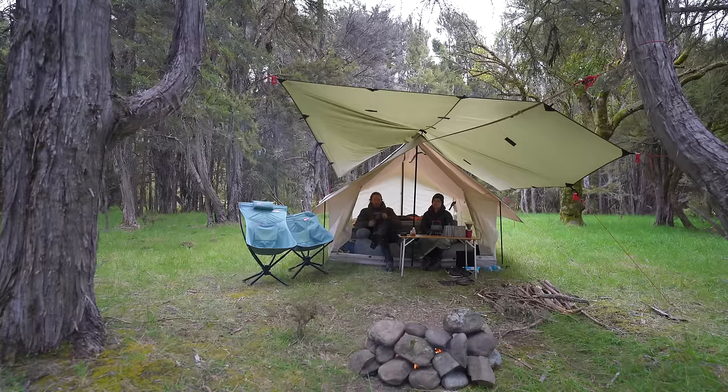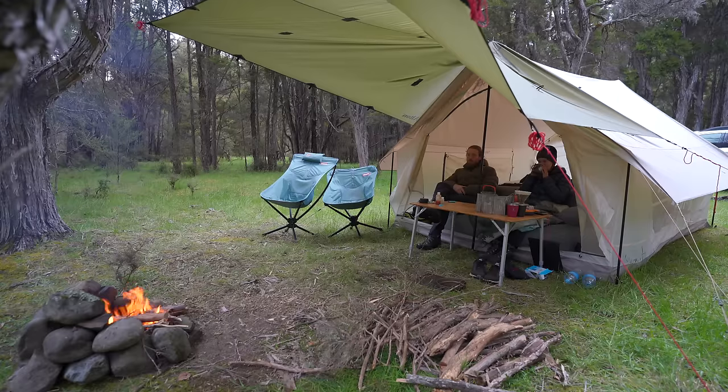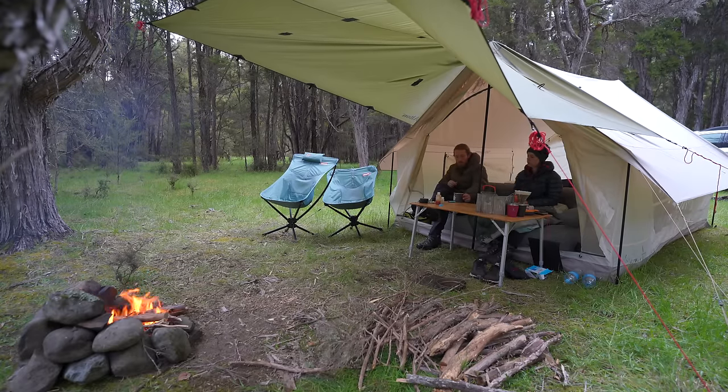Man, King Camp knocked it out of the park with that. That's a comfortable bed setup. And I don't know, sleeping in this tent was good. I had a great sleep.